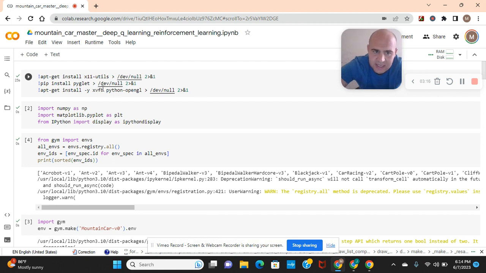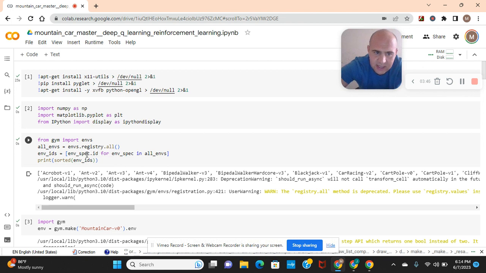Let's get started. Install these libraries right here. Import these libraries. Okay, and then we're going to check the registry, and here's what I want to show you. You can do this one also, and you guys aren't going to have to install anything other than this. A lot of people are having issues knowing what to install. Well, if you use Google Colab, this is all you got to install. If you use Jupyter, you might have to install it in a virtual environment. I'm not sure. I don't use Jupyter.